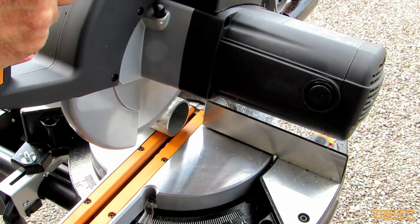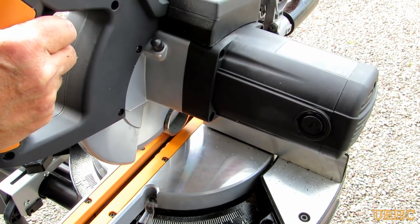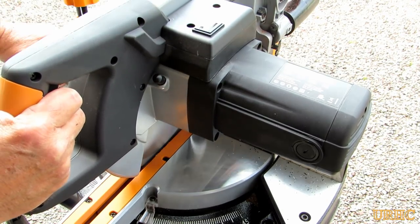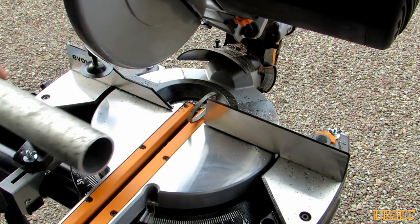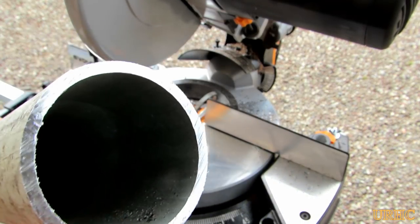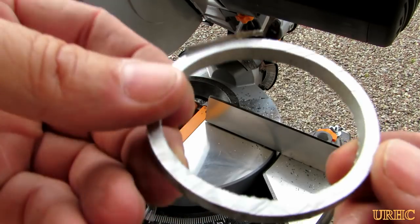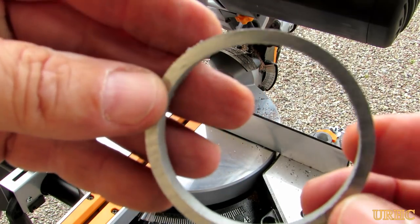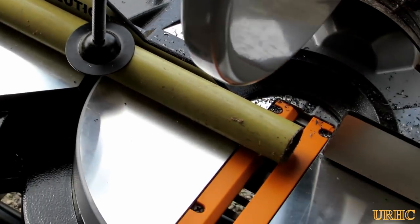Then I had a piece of two-and-a-half-inch heavy wall galvanized pipe. It cut it pretty good, but I did notice the clamp doesn't really clamp it that great on round pipe, so I'm going to have to get some vice grips or another clamp going to the fence for safety. The cut is not quite as smooth as my bigger saw that has a one-purpose blade, but there is only a little bit of a difference. You can see the cut from this saw — it's a nice cut, just a little bit rougher compared to the specialized metal-only blade.